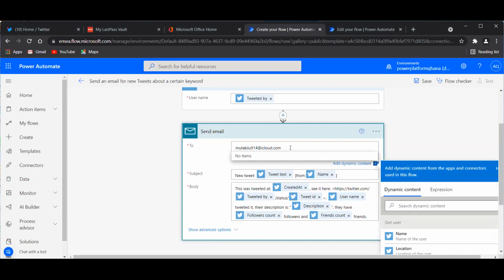So Albert, is it possible to use multiple email addresses? Yes, it's very possible to use multiple email addresses. So you keep bringing your emails. I'll just be adding it.